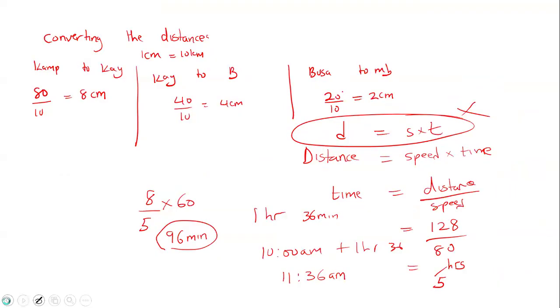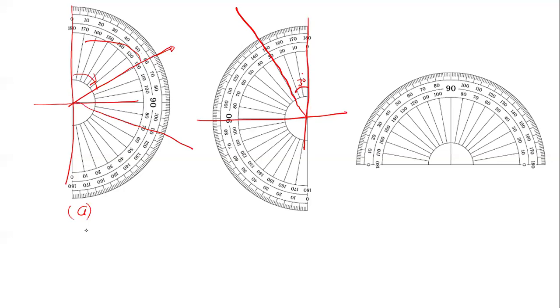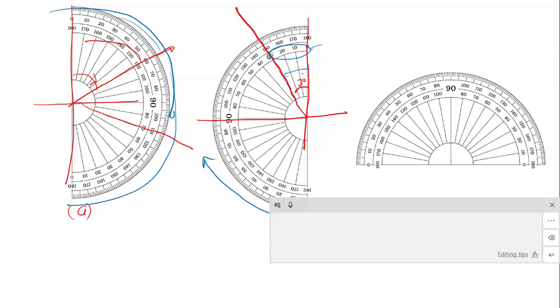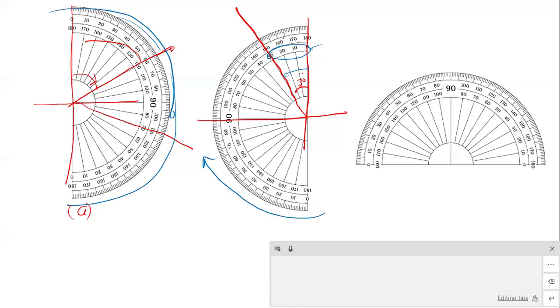Now, what determines when you are measuring angles in the clockwise direction, you consider the outer scale. Are you noticing? When you are moving in the clockwise, even if you have placed it vertically like this, as long as you are moving in the clockwise, you always consider the outer scale. But if you are measuring counterclockwise, and you want just these degrees here, then you consider the inner scale. I don't know whether Daniela, you have got it. Okay, hope you have picked that.